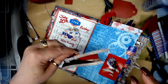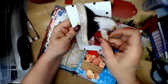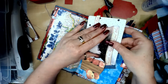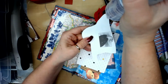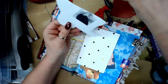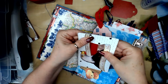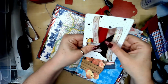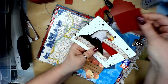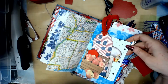All right, see that? Now this one, I think I'm going to go ahead and add this to this. So I want this in here, but it's just not finding a place anywhere that's worked yet. So I'm going to do this so that I make sure I don't forget it. And I'll leave just a tiny space for a tuck if I want to put something there. All right. So if I wanted to, I could tuck something there, but I don't know if I will or not. There's the apples. Oh, he looks handsome there, doesn't he?